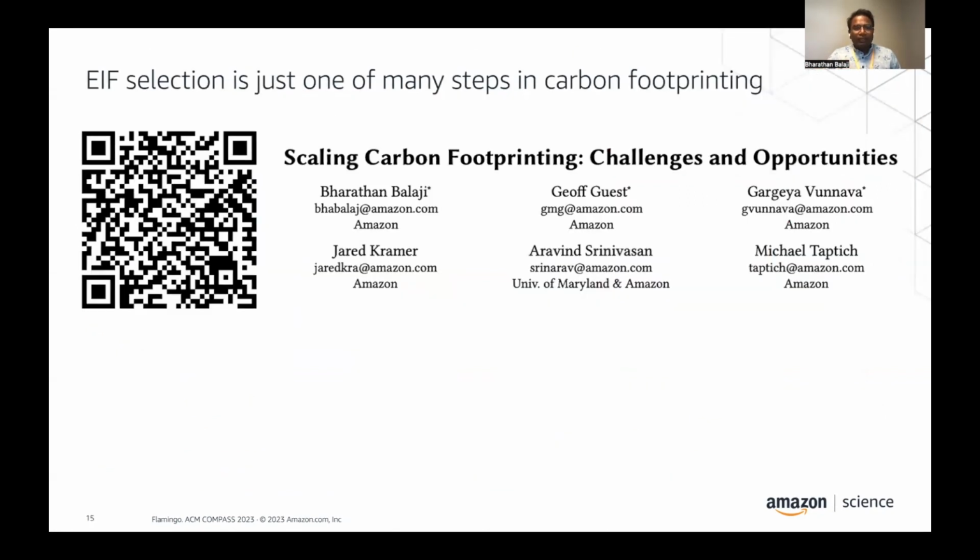However, EIF selection is just one of many steps that we need to do in carbon footprinting. In our poster paper, also being presented at ACM Campus, we go through all the steps that are involved in doing an LCA, the challenges that are present, and different innovations that we can do to get across these bottlenecks and accelerate carbon footprinting at scale.